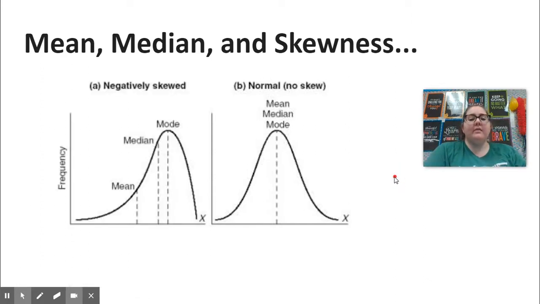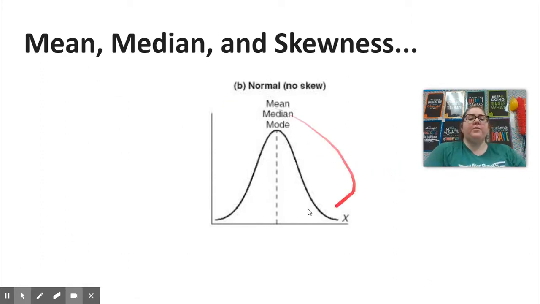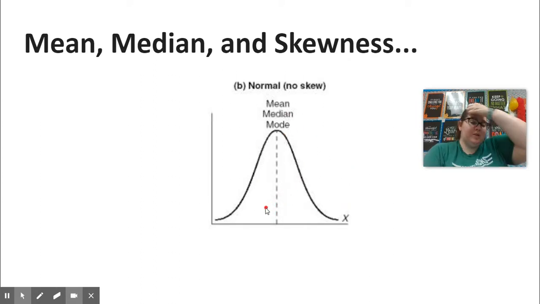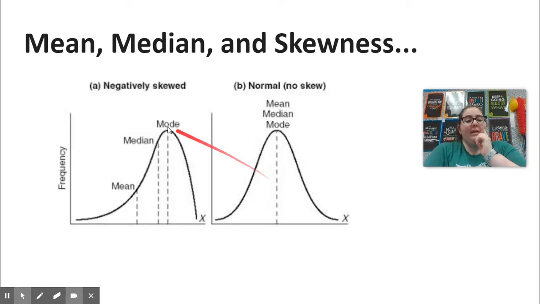Okay. So the thing is that the mean, median, and mode are all affected differently by skewness. If a distribution is what we call normal, which means it's symmetric and unimodal, the mean, median, and mode are all going to be in pretty much the same spot right in the middle. But if we have a distribution that is skewed to the left, or skewed to the lower numbers, the mean is going to be pulled to the lower numbers pretty significantly. Median might move a little bit, depending on the numbers. Mode's pretty much not going to move at all.